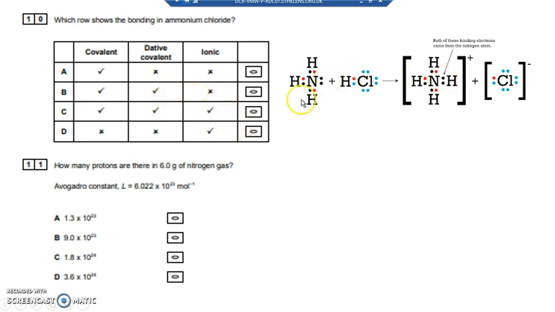The question is, is it ionic? Well, when the N gives the pair of electrons away, the N becomes plus, and the Cl breaks off and gets these 2 electrons here, and it has electrons moved onto it, it becomes minus, so you get charges. So it's got all 3.